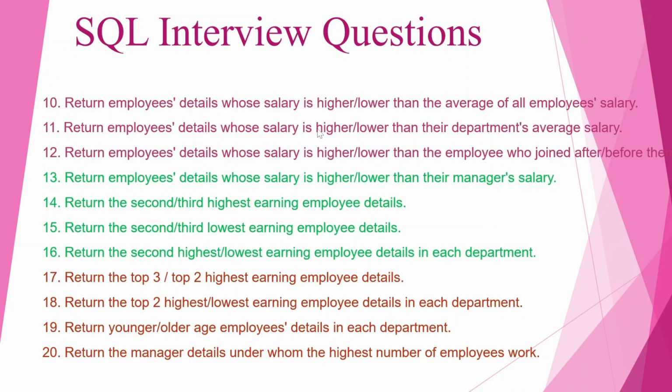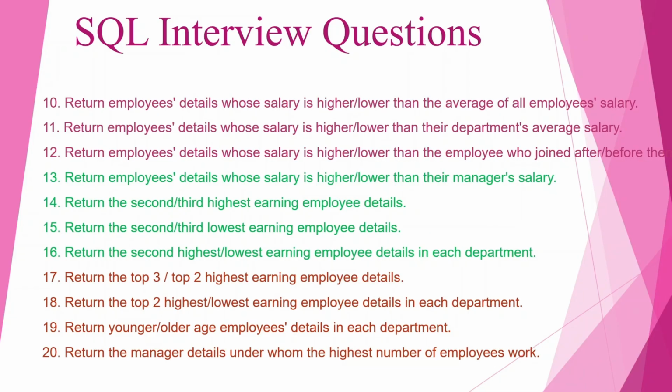We need to return department-wise average salaries, and then we combine the actual table with the table of department-wise average salaries that we derived, so that we get the department-wise average salary for each employee, right? This is one way that we can do it. Otherwise, we can also use a window function. With the help of a window function, we can easily solve this problem, right? We can easily retrieve the department-wise average salaries, and whatever data we want.